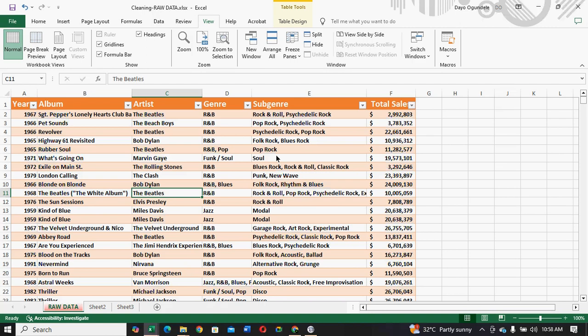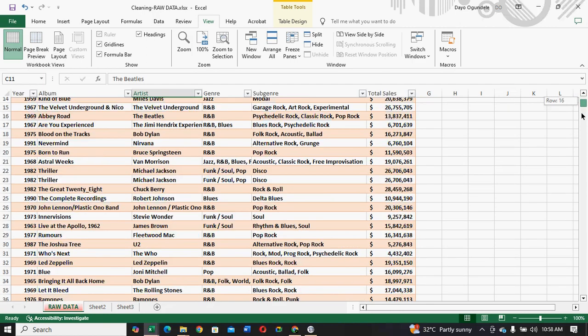Okay, I've talked about the standard table. I've talked about the freezing. I've talked about how to use our lower, upper, proper, our trim, and all that. We have talked about all of those things. So we can also choose to enter data. Okay, let's see how to enter data.